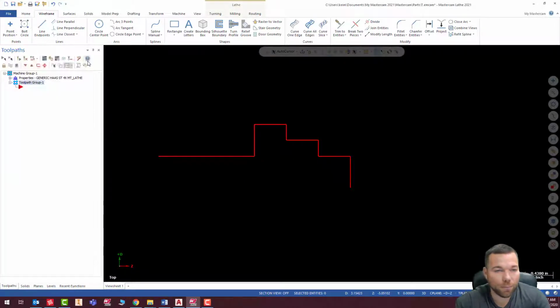So hopefully you kind of understand what I did there. Basically, I added a little stock on these diameters so that that end mill is cutting material all the way around when we go and cut that profile on there. We're obviously going to rough this in with our turning tool, but that's just it.